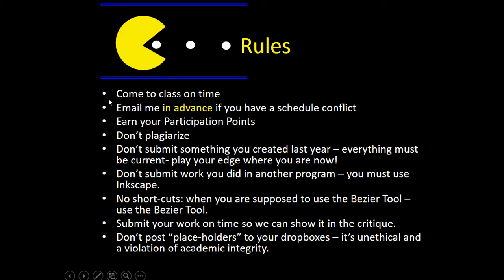Here are the rules, so pay attention. Here we go. Come to class on time. Email me in advance if you have a schedule conflict. Earn your participation points when you're in class. Don't plagiarize. Don't submit something you created last year. Everything must be current. Play your edge where you are now. Don't submit work you did in another program. You must use Inkscape. And no shortcuts. When you're supposed to use the Bezier tool, you need to use the Bezier tool.